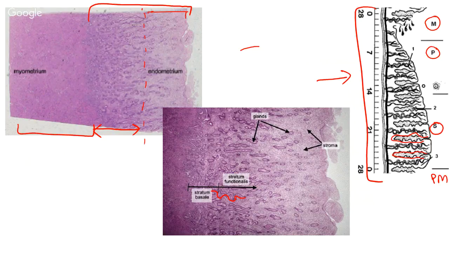What maintains the endometrium is progesterone. As you slowly get through your menstrual cycle, the corpus luteum starts to break up and you get less progesterone, then menstruation occurs. I just put that in there to help you understand the menstrual cycle a little bit better, and the importance of progesterone as well.